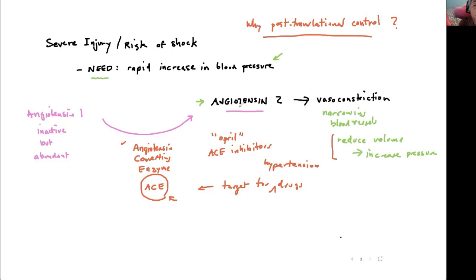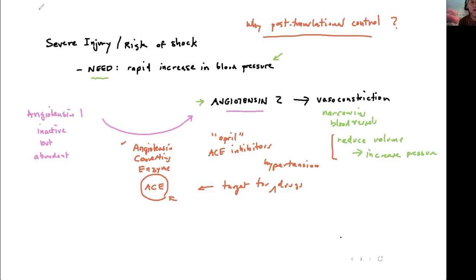And yeah, to the extent that people with hypertension could benefit by reducing the total amount of angiotensin 2 that's there in their system, right? By inhibiting the ACE, we'll be reducing the angiotensin 2. You would have not as narrow of a blood vessel. In other words, your blood vessels would be slightly dilated, which would increase the volume of the blood vessels, thereby decreasing the pressure.